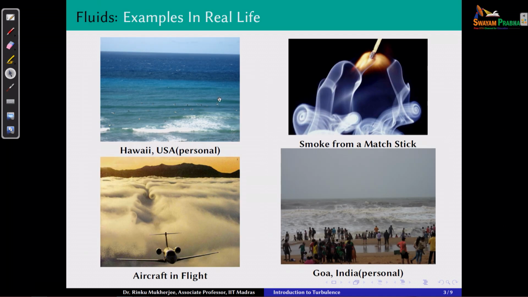So for example, these are some pictures that I have here. Let's just say these two pictures of oceans, basically from a personal collection. These are two oceans, right? One in Hawaii, one in Goa. Do you see the difference between the two? If you see the picture here for the Hawaii ocean, you see the different colors. It's the same ocean, the different blues, right? You can see waves.